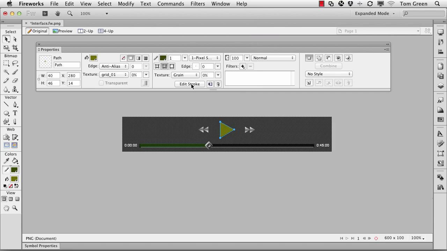So there's been a lot of change that has taken hold with how you use color in Fireworks CS6. I've shown you the new color palette. I've shown you how to choose colors. I've shown you the improvements to the eyedropper tool, the stroke, fill and patterns, and also how to apply strokes inside, outside, and center. Like I said, there's a lot under the hood here, and you just got to be aware of where it is. And once you find out where it is, you're not going to ever go back.